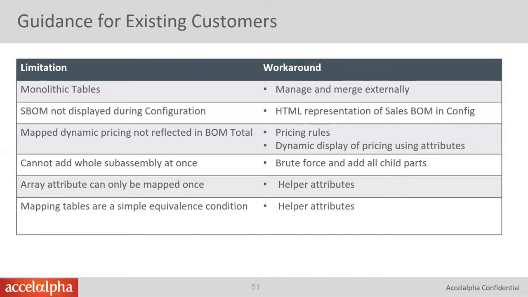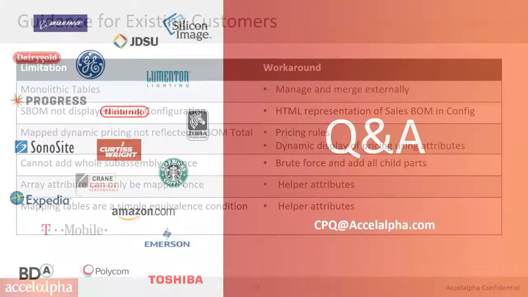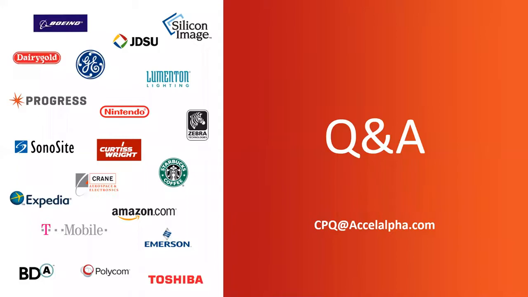So we've come to the conclusion of the presentation. I see there's a few questions that came up so far. We have a few minutes left here, 8 minutes, for Q&A. So if you have any questions, please message them to Devang. The first question was, does a BOM item need to have a valid part number?